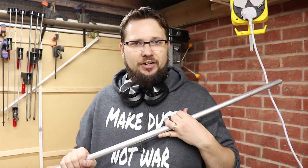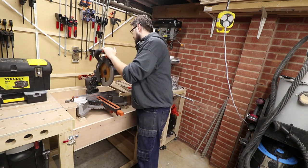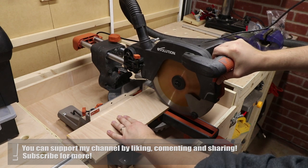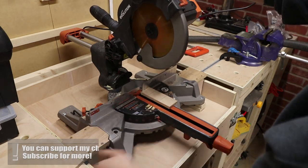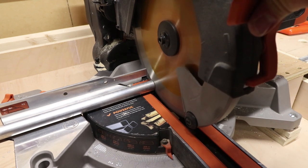But let's carry on. First of all, we need to cut the plywood to the right sizes. It's just going to be a small footprint for the toggle clamps to attach to, and to do that I'm using my miter saw, as you can see. And the round aluminium bar needs to be cut to the right size as well. I'm going for 5 centimeters in length, and as you can see, I'm using my miter saw as well.